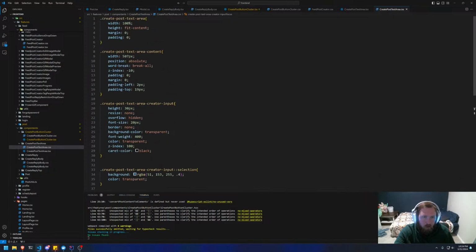Okay, where's the part where we actually, the content, the z-index 100. That should be plenty high. I'm trying to see which one's the hidden one. This is the hidden one.